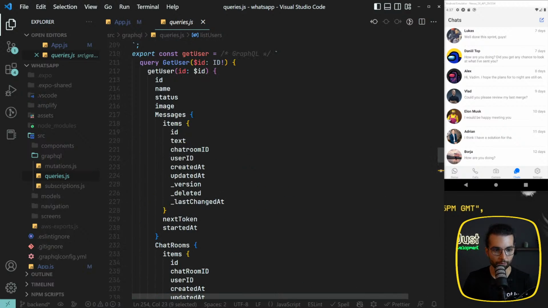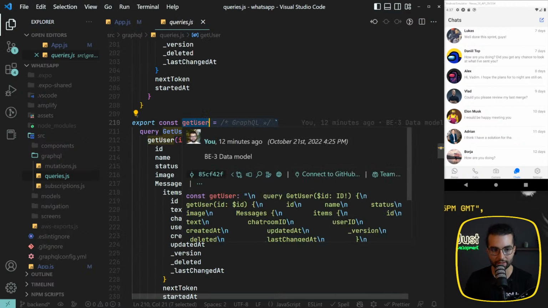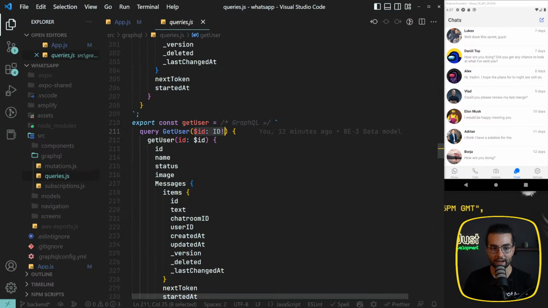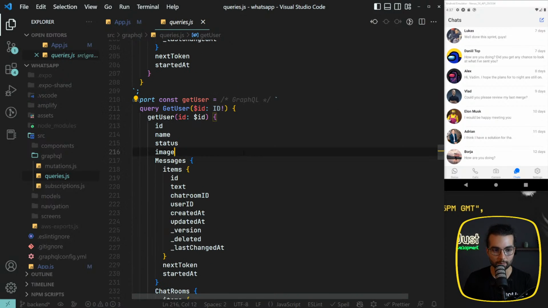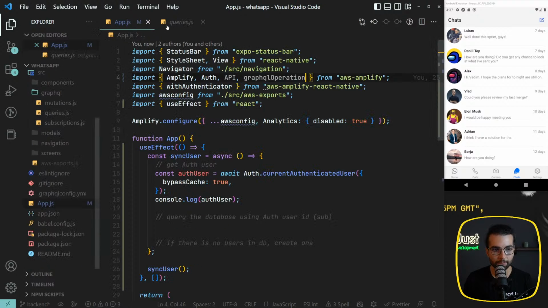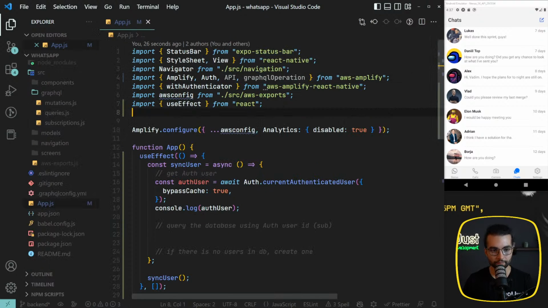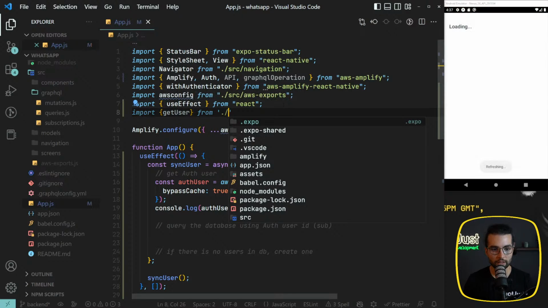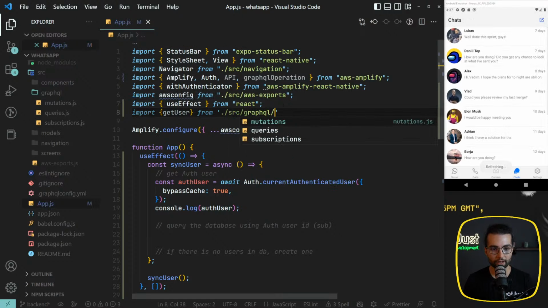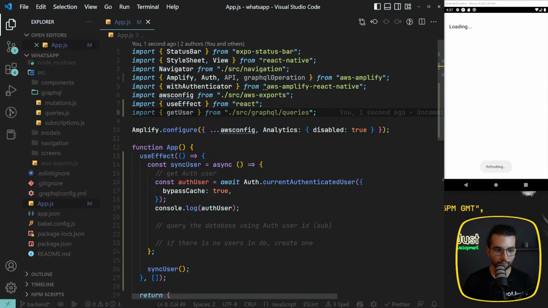So that function should be called getUser. Yes, getUser, which expects one ID, and it will try to get us the user with that specific ID. Okay, so let's import getUser from src, then graphql, then queries.